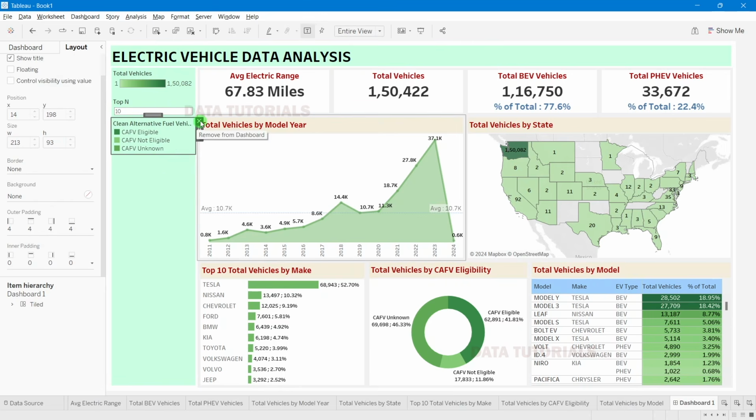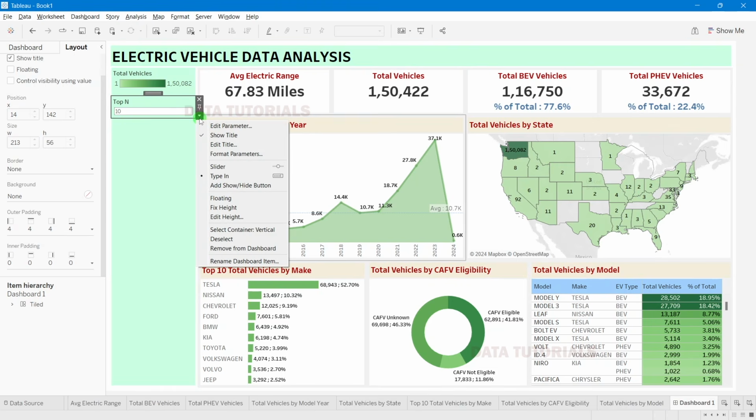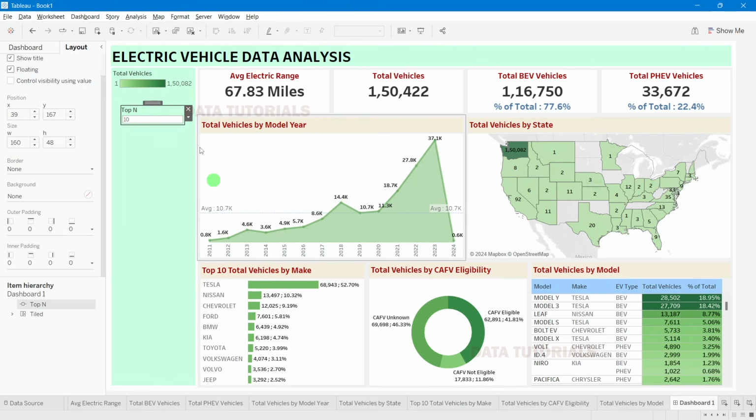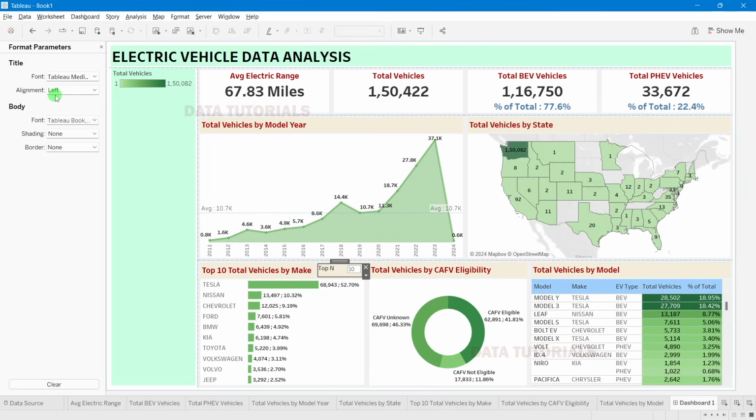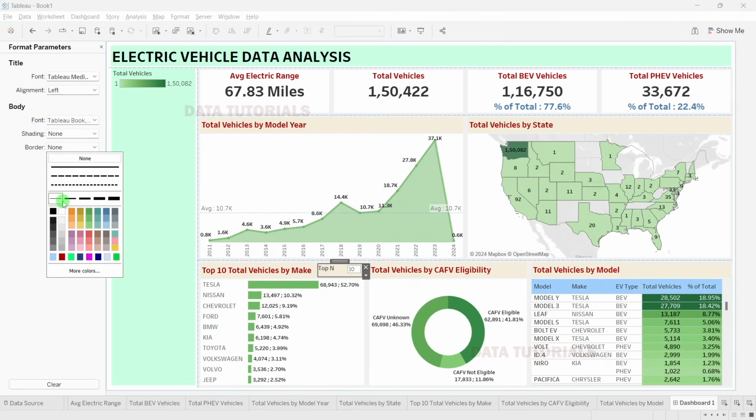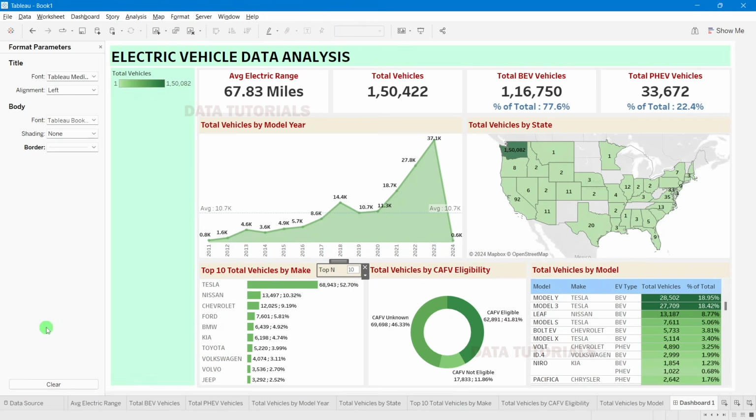and now this particular one we don't want legends, and now this should be placed over here. So for that, it has been placed over here, I will just click over here and click on floating. As soon as you do, I will just bring it over here. All right, so top in, then right click here, click on format parameters, and here you can see border is available. We'll just give the border as this color, that is gray color.